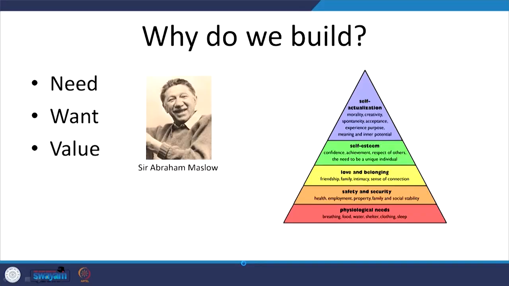The first and foremost question is: why do we build? We build for our needs. If we look at Maslow's hierarchy, Sir Abraham Maslow proposed that our needs be categorized in a hierarchical manner in a pyramid — at the bottom we have the physiological needs, followed by the needs for safety and security, love and belonging, self-esteem, and the final one is the need for self-actualization. These are the basic needs, and without the fulfillment of physiological needs we cannot move ahead to fulfill our needs of self-esteem and self-actualization.